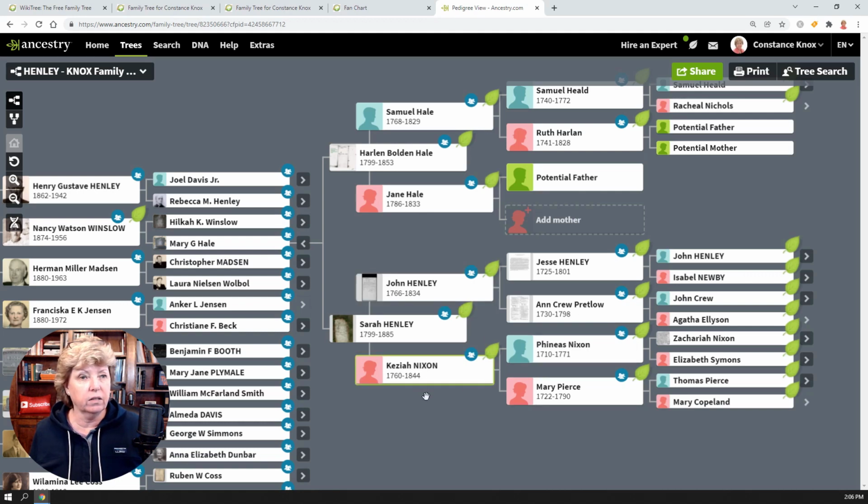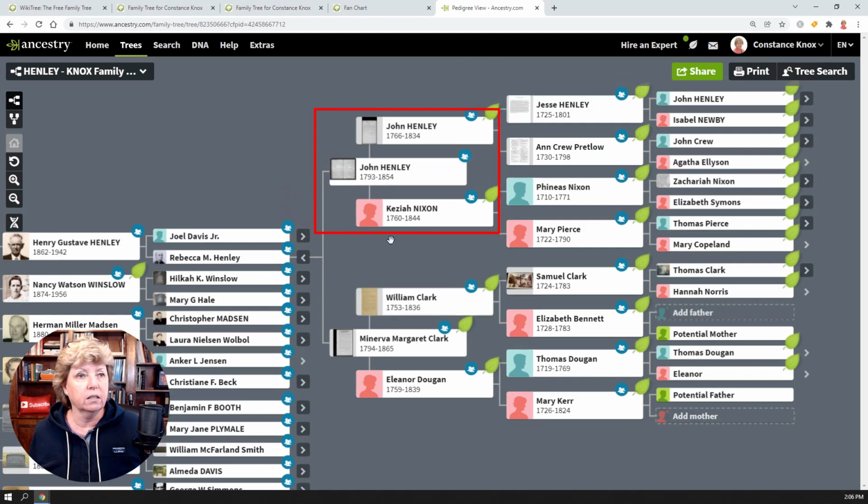As it turns out, these two had a daughter named Sarah, and they also had a son named John. So they were siblings, right? John and Sarah are siblings. And down through the generations, my ancestors over here end up marrying, and they were second cousins. Well, okay, so I really found that by accident. And so there is a really easy way to figure this out for yourself over on WikiTree.